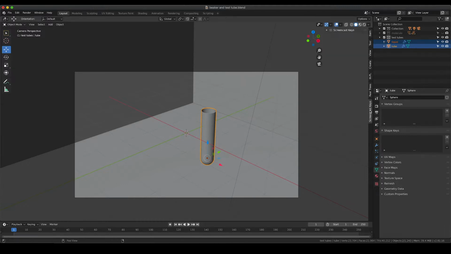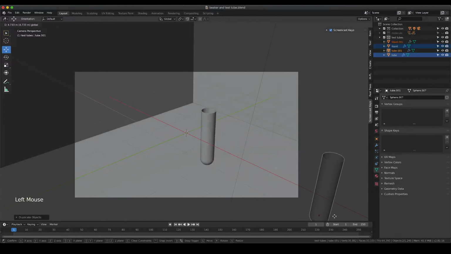I'm also going to, because I think I forgot at the beginning, activate the screencast. So here you see what kind of keys I'm using in case I'm using shortkeys. Now I'm just going to duplicate the tube. I'm going to select both the tube and the liquid, then I'm going to hit Shift D and put it out of my view, because this is just the backup here.